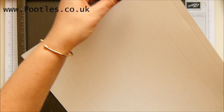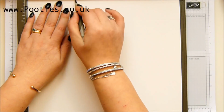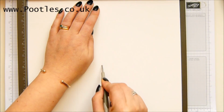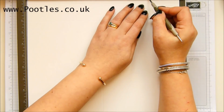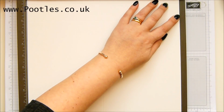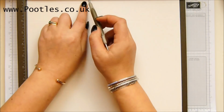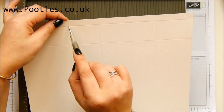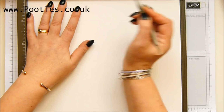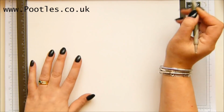Okay, so this short side, we need to get that to the top because we're going to do some full score lines and then some markings. So the full score lines, 3 3/4 inch, 5 3/4 inch, 9.5 and 11.5 inches, which in metric 9.5, 14.5, 24 and 29. Now I'm going to put some little markings, and they're going to come down to this line, just to there, and they come in at 4 3/4 and 10.5, which in metric should be 12 and 27.5.